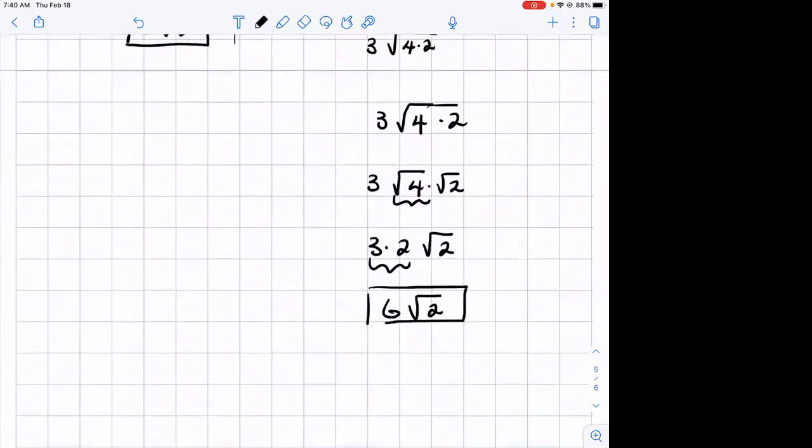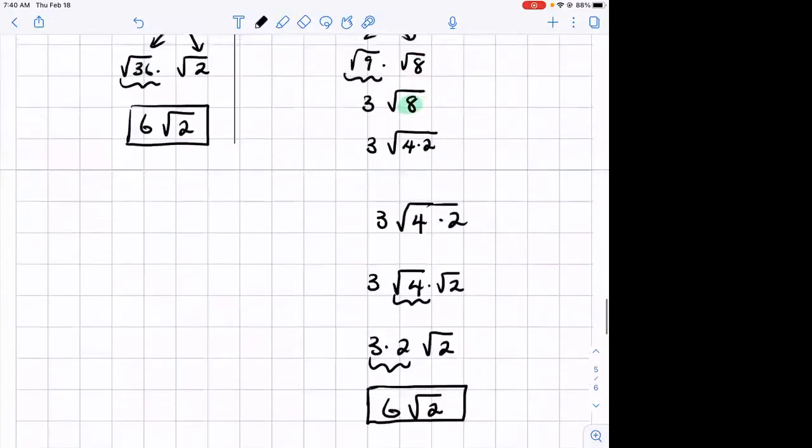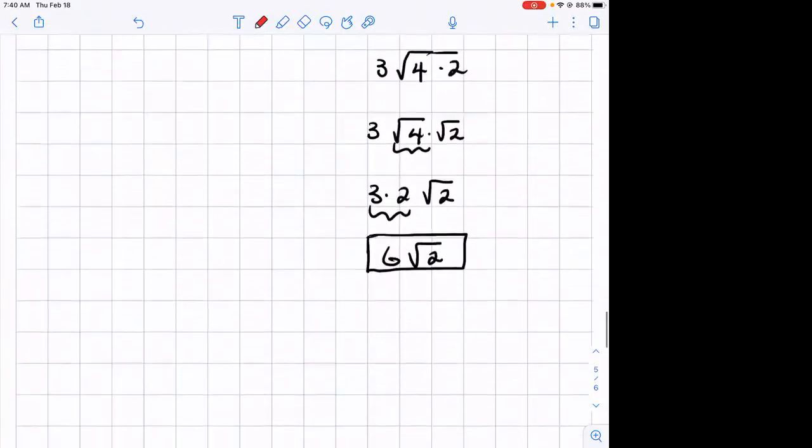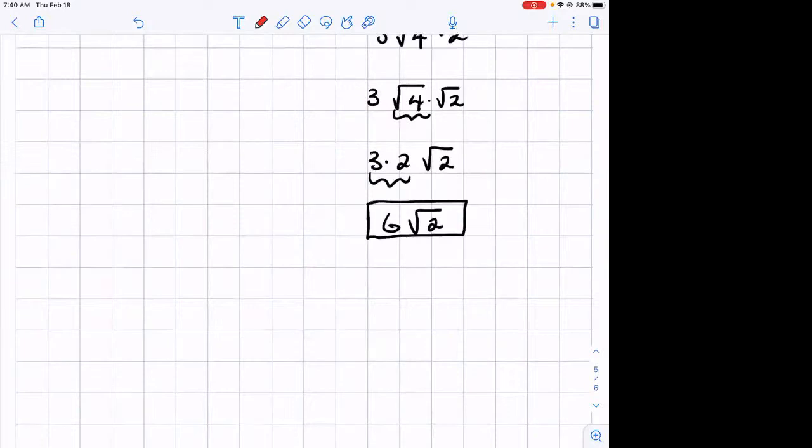You will get the same answer, but the concern is that you may tend to stop at 3 root 8. Do not stop there. Always check when you think you're finished. So you just have to be a little bit careful. Once you find the factors, just check your answer at the end. Because we know that 2 cannot be simplified, only 1 times 2, and we don't take the factor when it's 1.